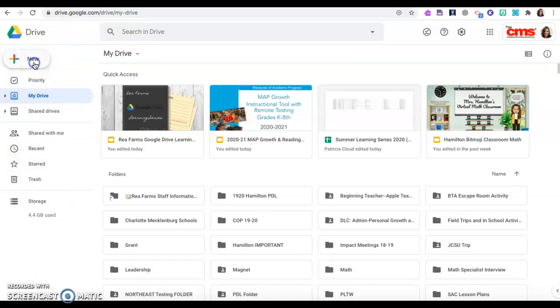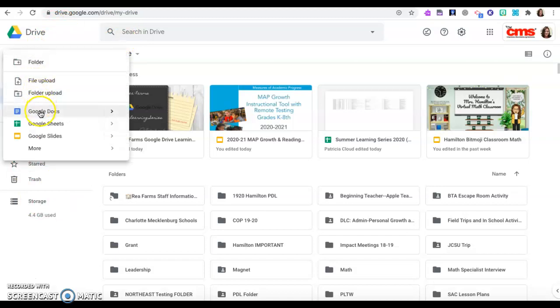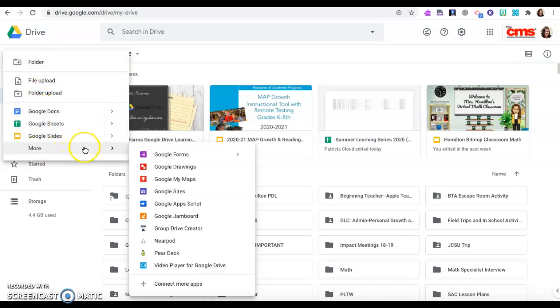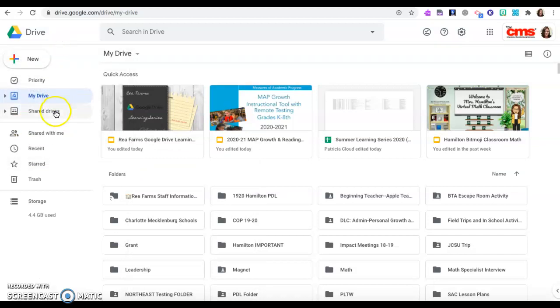Over to the left, you see that there's a navigation bar. So if you want to create things, you can create folders. You have lots of applications that you can create. Over here, if you click New. When you click My Drive, it's always going to take you back to your dashboard. So if you're working within your drive, you find something that you want to work on, or maybe you're in a folder that you want to get back to your main drive, you just click the My Drive tab and it takes you back to your dashboard.